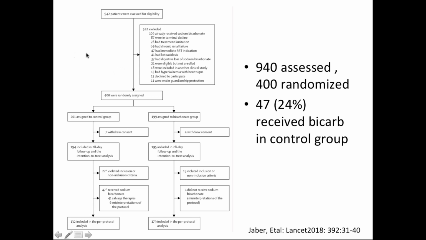So I know the left side flow diagram doesn't appear too clearly, but they assessed 942 patients, out of which only 400 were randomized. So 540 potential patients were excluded. And so that is one of the critiques for this paper, that the applicability of this to the general population of ICU patients who have lactic acidosis may be questioned.